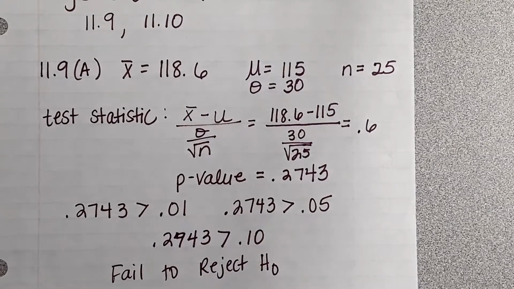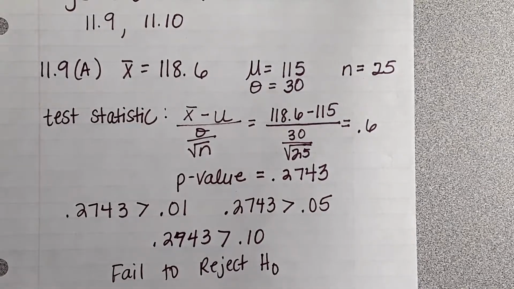Okay? Now, how did I know it was greater than? How did I know to put greater than in it? Because she said in the problem, she believes that the study habits of older people are greater than the norm. Okay? Now, you want your p-value to be small in order to be significant.